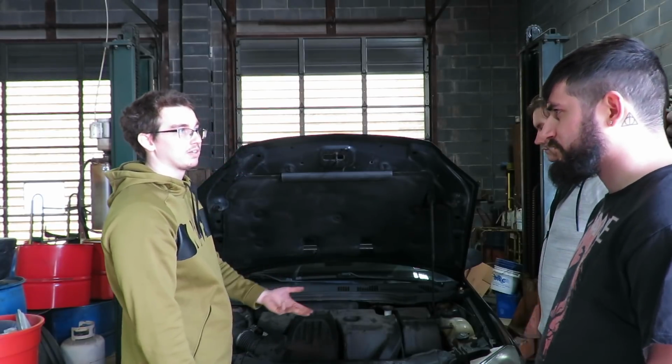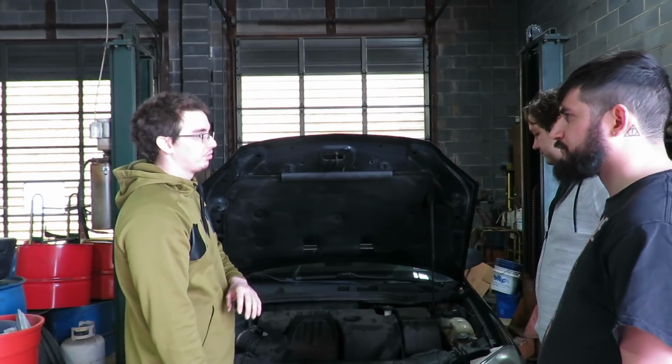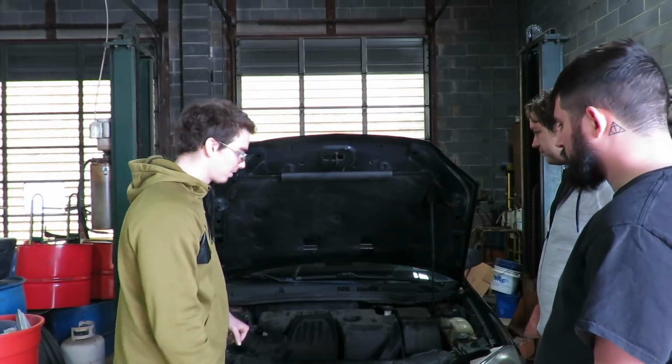Filters always have to be replaced after every oil change. You get the ones that say 10,000 miles. If you have full synthetic and you really don't want to pay for it, go to 7,000, but just watch it. Check it every now and then, make sure you're not burning oil.